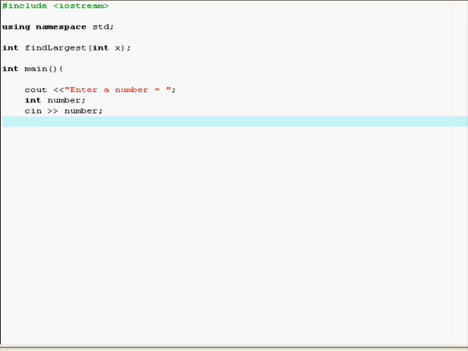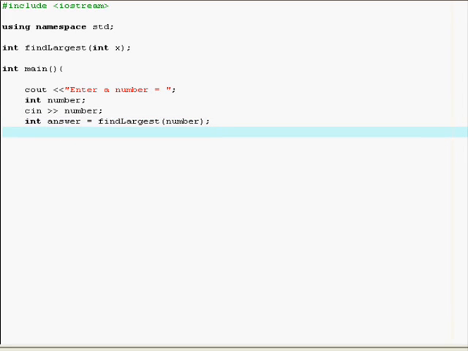Then we're going to declare another variable called answer, and here we're going to store the calculation that's going to be done in findLargest, the prototype created. Instead of x, this time we're going to type number, because x is going to be set to whatever number is, basically whatever the user enters.